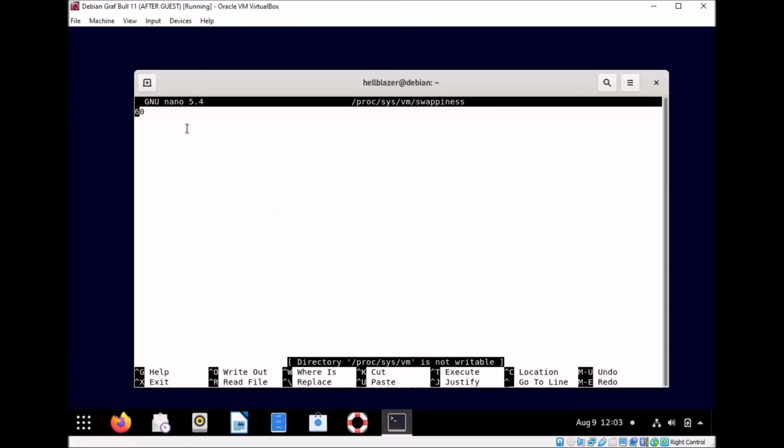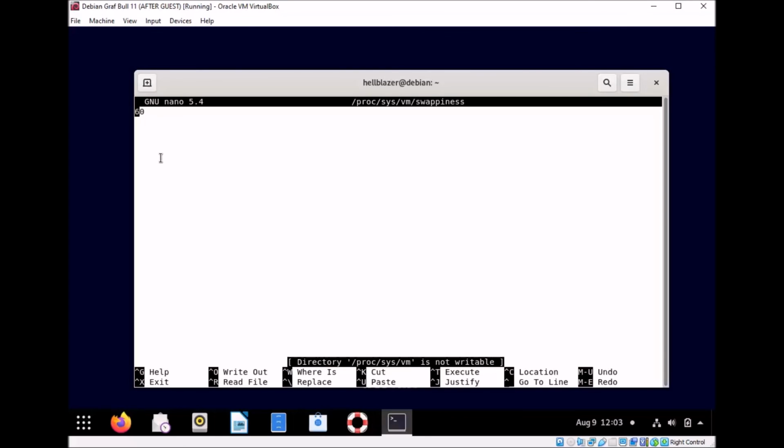And the thing is, if you actually change it to like 10 or even to 0, it might help you out with speeding up a little bit your overall experience with Debian. But just bear in mind that putting this on 0 doesn't mean that your system won't use the swap option, because if it needs to, it will.